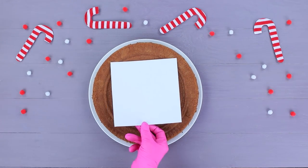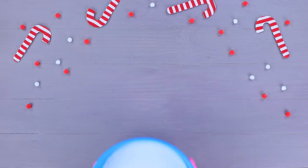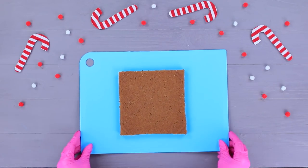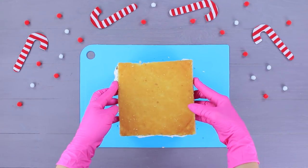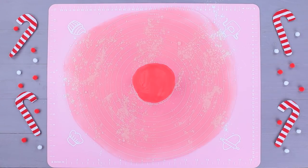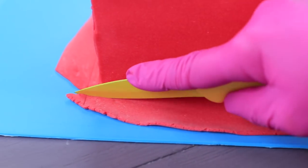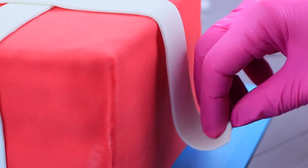Cut squares following a template out of 6 sponge cakes. Cool down confectionery cream and whip it. Cover the cakes with whipped cream and assemble the cake. Put it in a fridge for 1 hour. Roll out colored fondant. Wrap the cake in it. Cut off the excess. Attach fondant ribbons and a bow using edible glue.